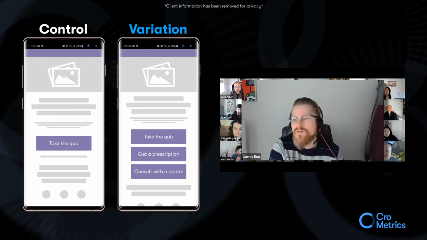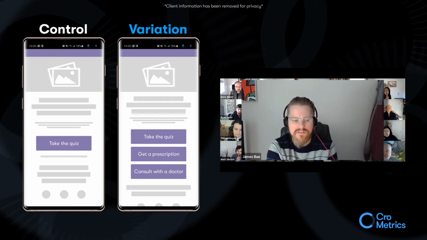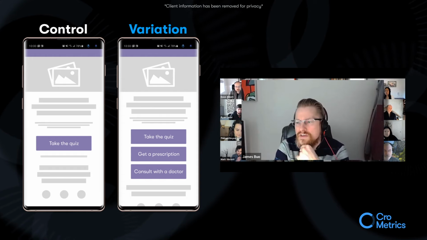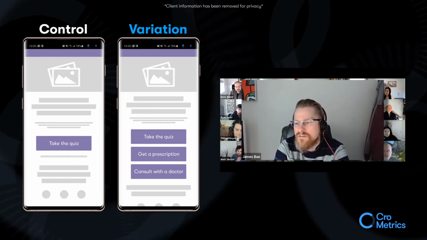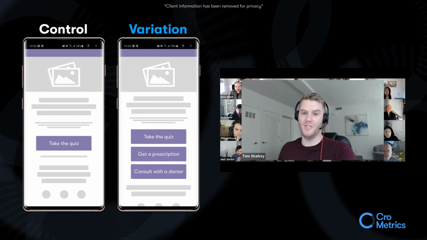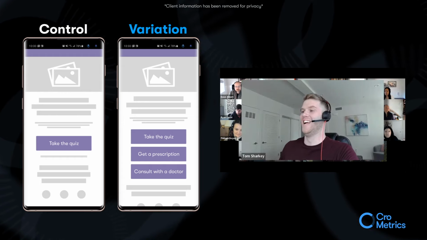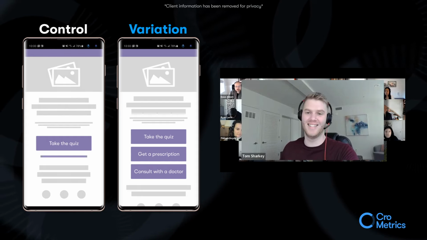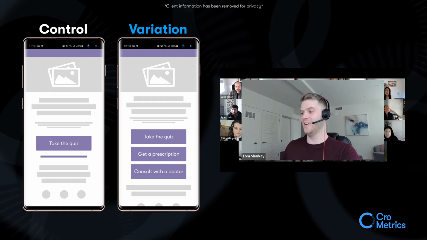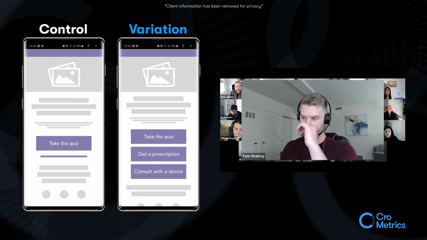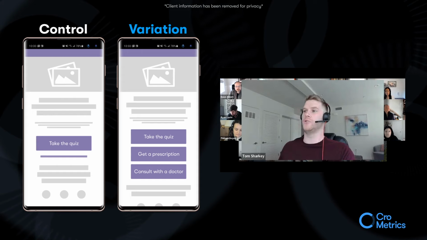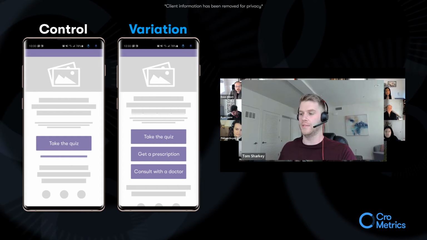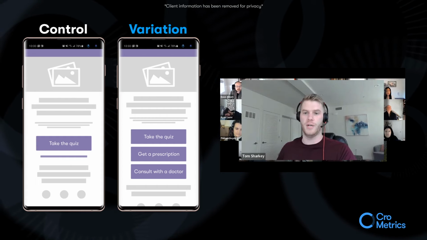In the control, are there those same options, the prescription and the doctor, that we just can't see on the screen? Or are they only in the variant? That's such a great question. Evidenced by this tiny link with white text does say browse our medications, which does lead to this get a prescription page. And in the control, there wasn't as clear of a way to get straight to checkout in the way that this consult with a doctor CTA drove folks there.